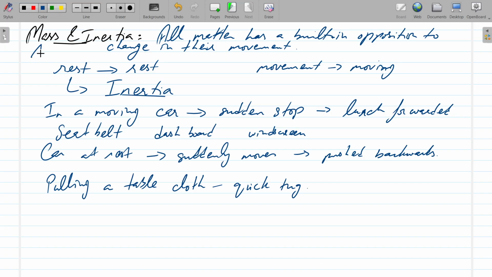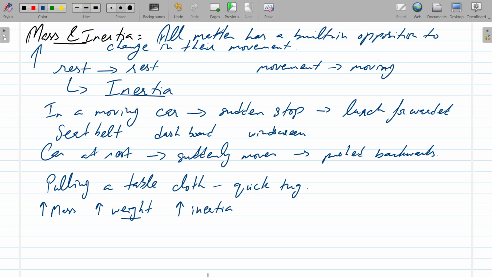How does mass play into it? So we know, the greater the mass, the greater the weight, and that's a force. And the greater the weight, the greater the inertia the body will experience. So if an object of less mass, which means less weight, is in motion and it is stopped, it will experience less inertia in that case. Or if it is at rest and it is put into motion, it will experience lesser inertia.